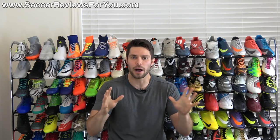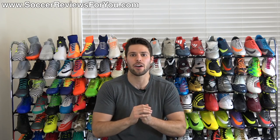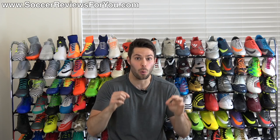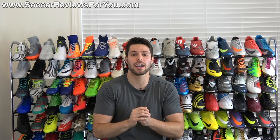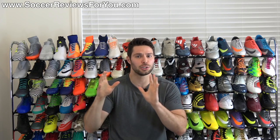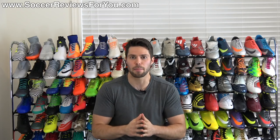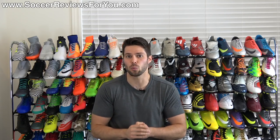I'm not saying you should buy a shoe that you think is ugly, but don't buy shoes purely based on how they look — because while a lot of these mid-cut shoes have a cool modern look, if they don't fit or feel right, you should not buy them. This goes for low-cut shoes and mid-cut shoes alike: buy shoes that feel right, not shoes that look the best if they don't feel right as well.